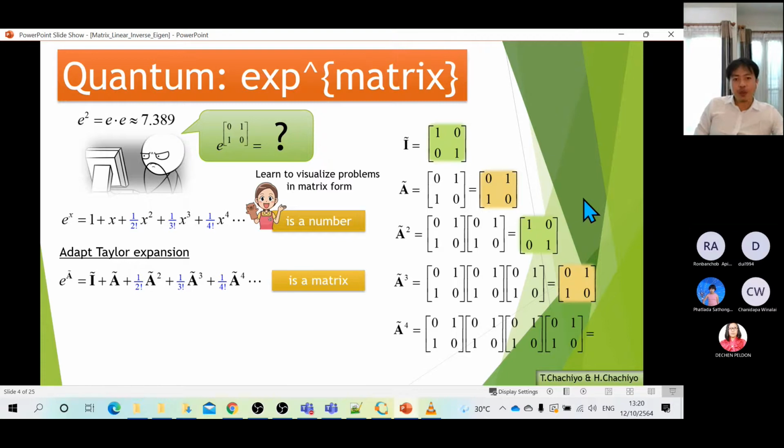What about A to the 4th power? 4 times: 1, 2, 3, 4. I get back the green, which is the identity matrix. So we have, for each term, a pattern of green, orange, and so on. Okay, our sequence is an alternation of these colors. So let's put all of this back into the sum to get the final matrix.